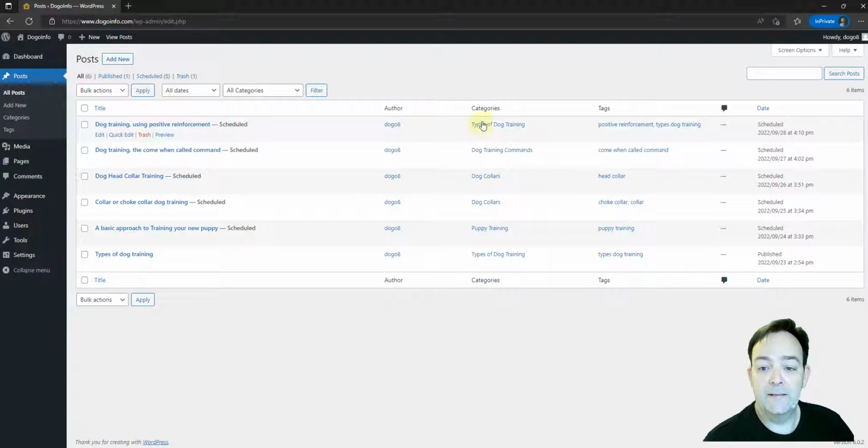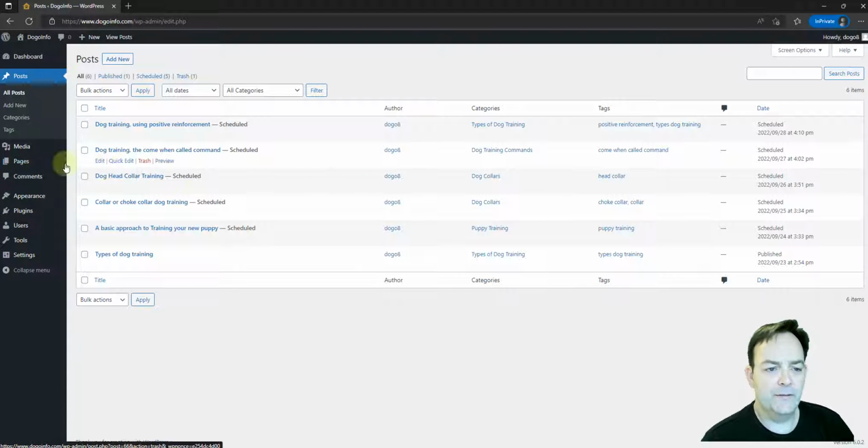What this means is that you can divide your posts into topical hierarchies or silos, and you can work around topical clusters, and it's just easier to organize that way. Also you can set up a page showing only posts with certain categories on them. So you can play around that way, whereas pages don't have these categories and tags.